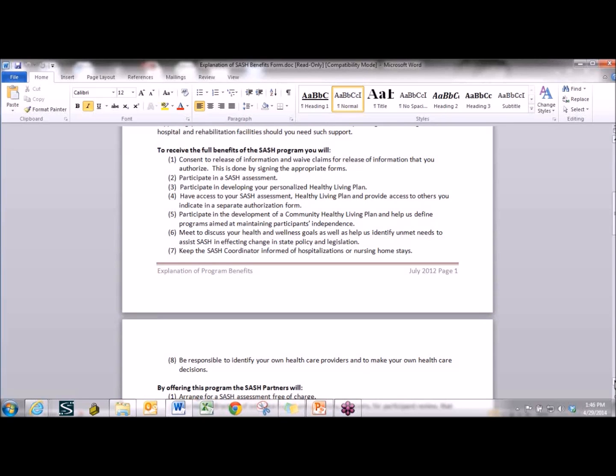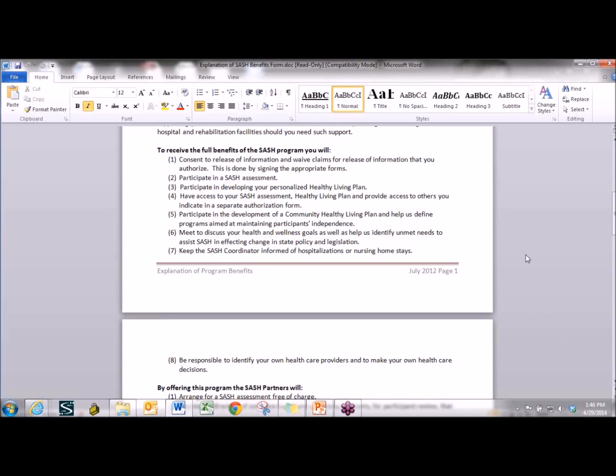They have to consent to this release of information. They have to waive claims, and we're going to get to that form next. They're going to participate in the SASH assessment. They're going to participate in developing what we call the Healthy Living Plan, and it goes on and on. So this makes it clear to them what it means to fully participate in SASH.